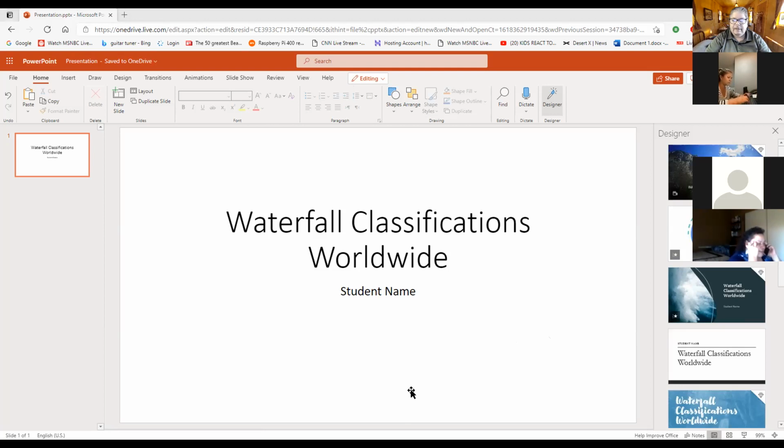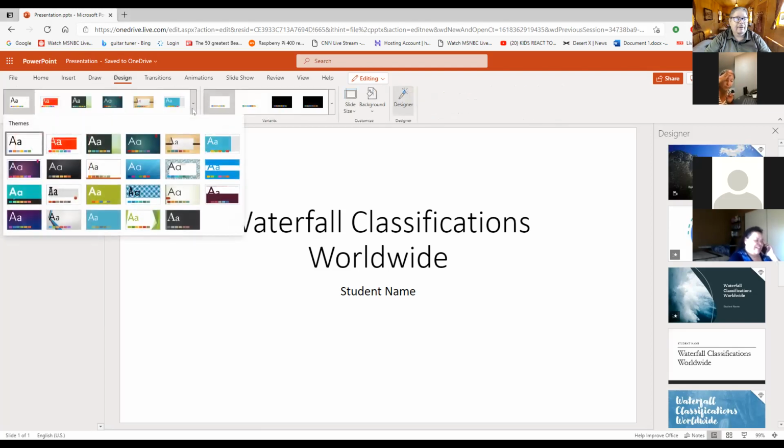Let me see how they did the background, because that's a really nice background. Maybe it's a theme. Oh, it is a background. It's called Integral. So it's a theme. If we go to design, we don't have that one. See? Oh yeah, it's really this one right here. Integral. So I have it. I don't know if you guys have it on yours. So go do me a favor, go to design, and on the theme select Integral.